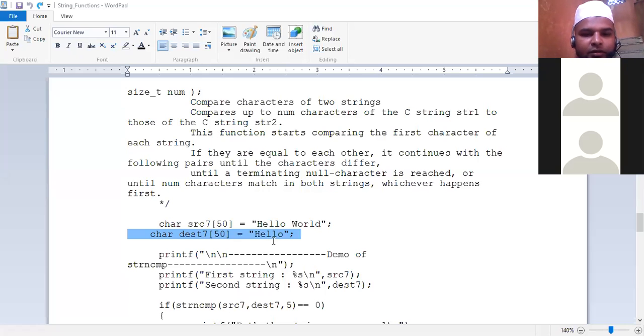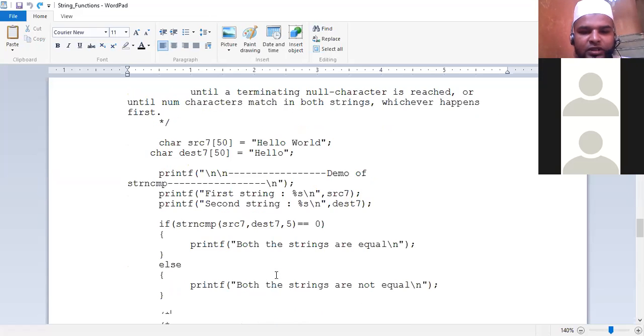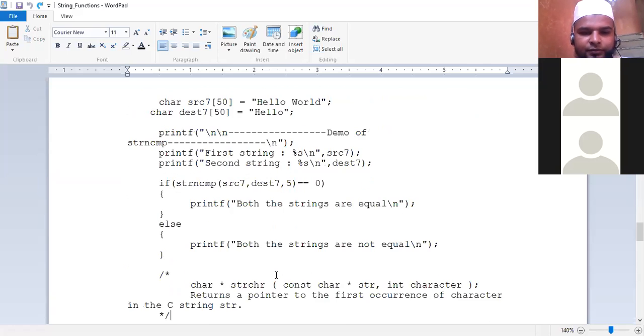In this example, you just compare 5 characters, HELLO, from this hello world. So these are equal. Hello world and hello both are equal. Why? Because you are not comparing the whole string. You just compare some characters from it.